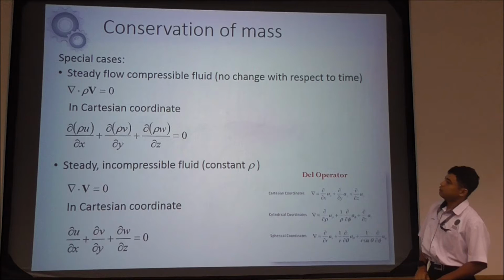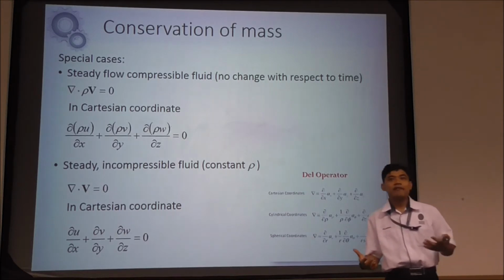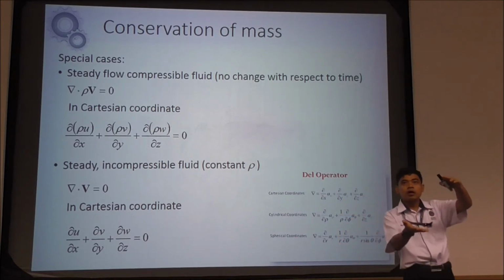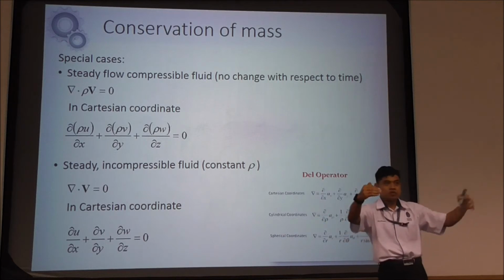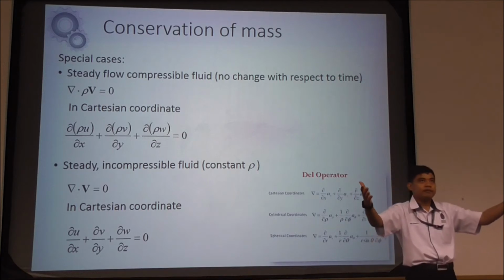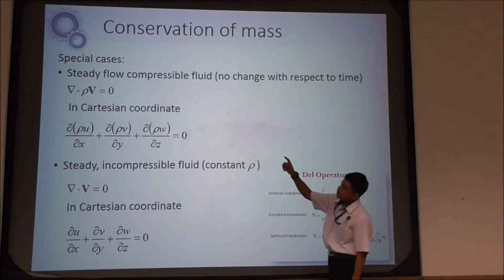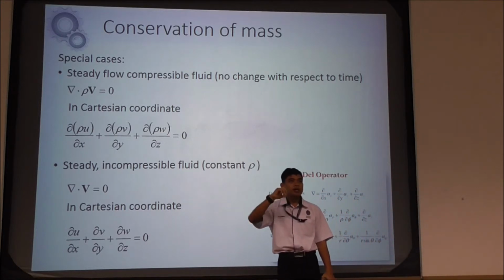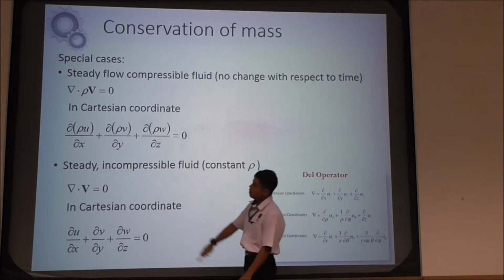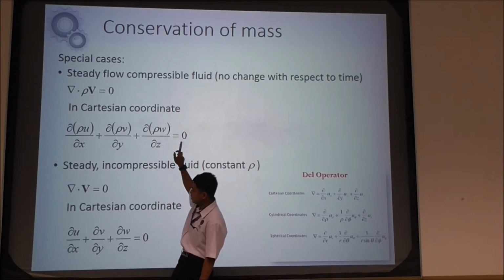For conservation of mass, if you have a steady flow, which means there is no accumulation, no withdrawal from the container, or when there is no container, whatever coming in has to be coming out. Especially in a pipe flow where you don't have any storage, then d rho dt is equal to 0. Now you end up having d rho u dx, d rho v dy, d rho w dz.